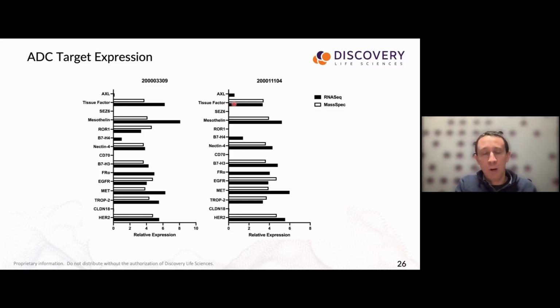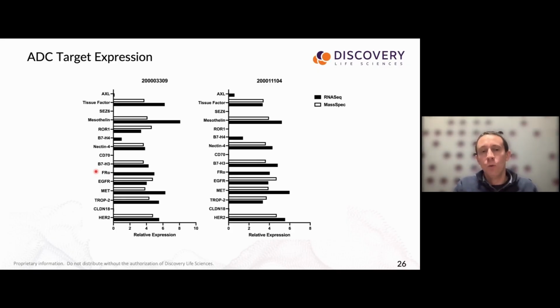In that, if it's not present at all, let's look at Claudin 18 down here, it's not present by either metric. If it is present, if we look at EGFR, it's present in both. And there was really only one that we saw where the RNA was present, but we didn't identify the protein by mass spec. That's the folate receptor alpha. We're looking into this a little bit more to see if this is just a calling issue or if there is indeed no protein expressed in these two models.